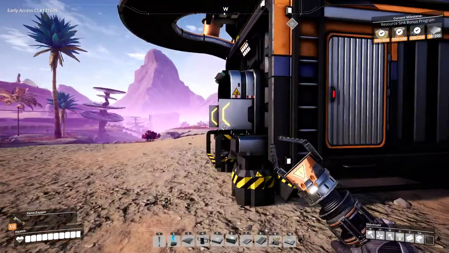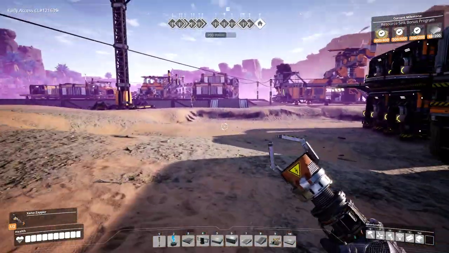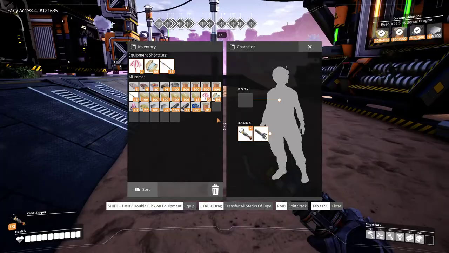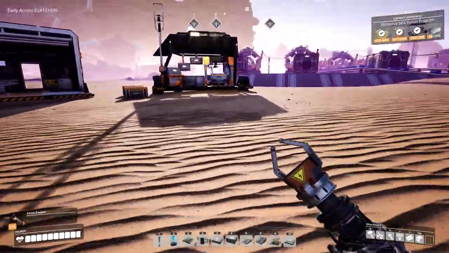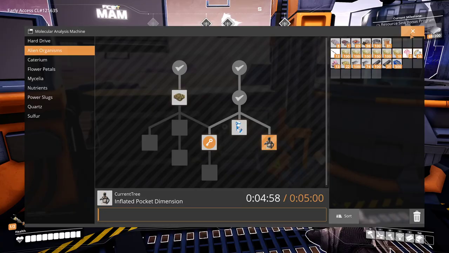So we should have tons and tons of wire now. Yeah, we've almost got this full. Two, three, we need one more. Right, we need 2,000. And we have enough alien organs, and this wastes a lot of alien organs, but we only have to do it once, and then it inflates our pocket dimension so that this will go all the way and we'll have four full rows, and maybe plus one box. Let's see here. That's 5 minutes, and we'll let it do that.